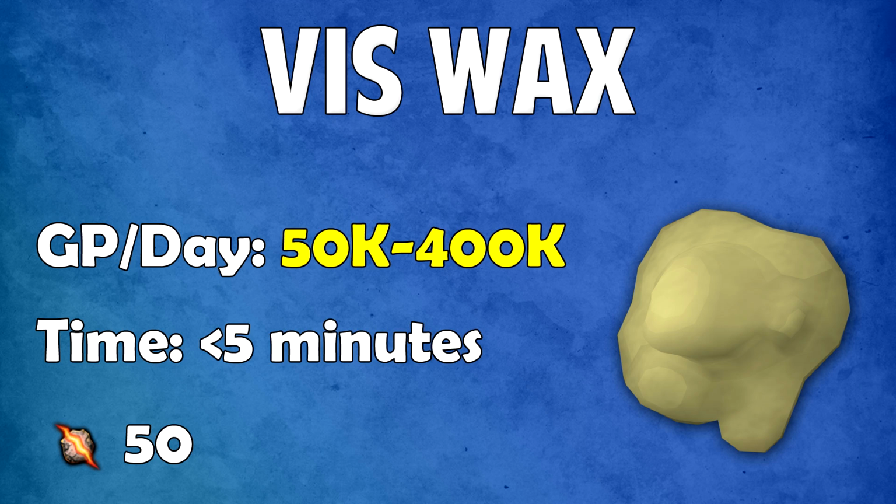Next up is one of the more common runs that people do nowadays, and that is collecting Vis Wax. Doing this will make you anywhere between 50k and 400k a day, and this literally takes less than 5 minutes, and you need 50 rune crafting in order to do it. You need 50 rune crafting because you need access to the rune crafting guild, and that requires 50 rune crafting to enter.